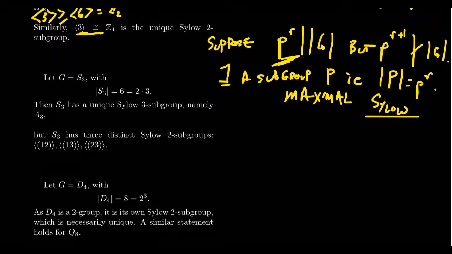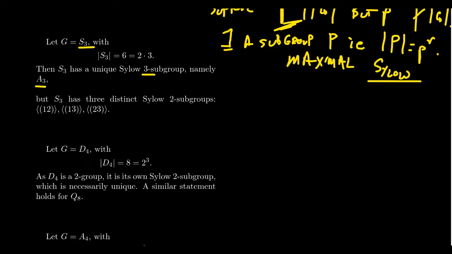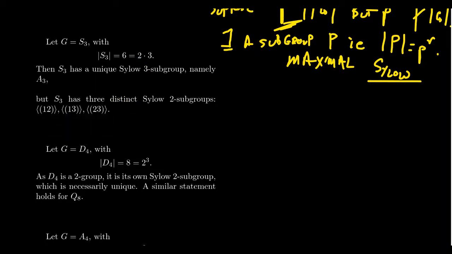Let's look at a non-abelian example. S3 is the symmetric group on three letters; its order is 6, with prime divisors 2 and 3. It has a unique subgroup of order 3 — that's just the alternating group A3, the only 3-group in the group. It has three 2-subgroups: taking the cyclic subgroup generated by any of the 2-cycles gives you a 2-group isomorphic to Z2. They're maximal because they have the maximum order of a 2-group. So you actually have three distinct Sylow 2-subgroups — a group can have distinct Sylow subgroups.